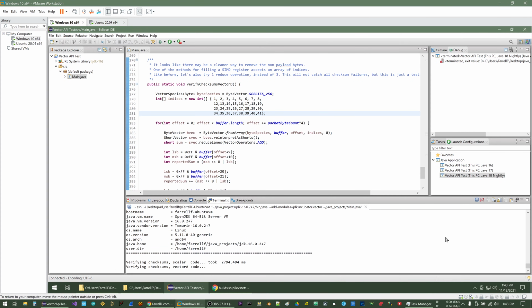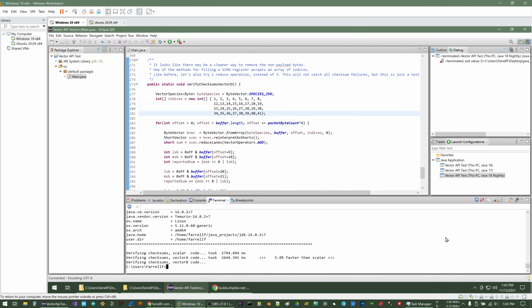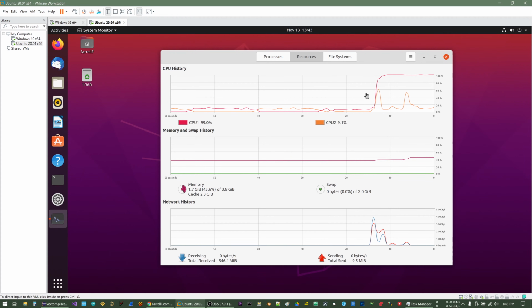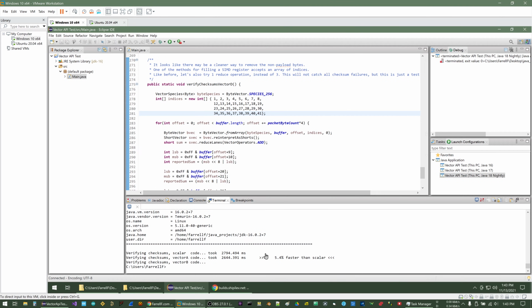So I'm going to go ahead and terminate this with Control-C, because we're going to do this from within Eclipse. But it also brings up another important thing I want to highlight. If we look at the Ubuntu VM, it's still running the code. We can see that CPU 1 or core 1 is still at full load because it's executing the code. If you terminate something from Secure Shell, or if it's running within Eclipse as a run configuration later on, as we'll see, it will abort the, I guess you could say, the command line, but the code is still going to run. So what we can do is we can Secure Shell into the VM.